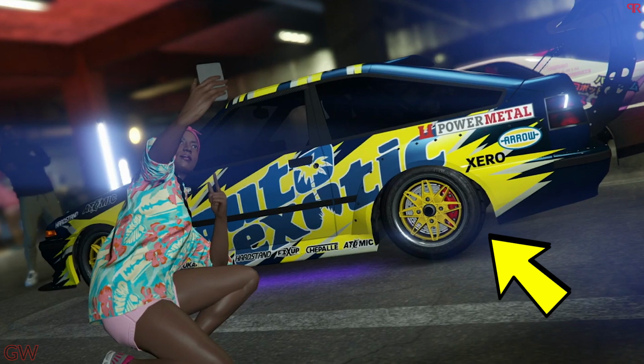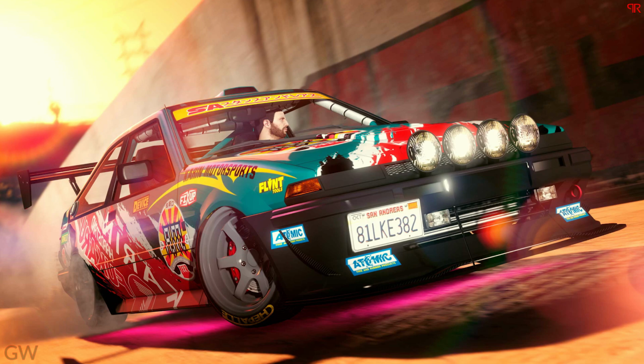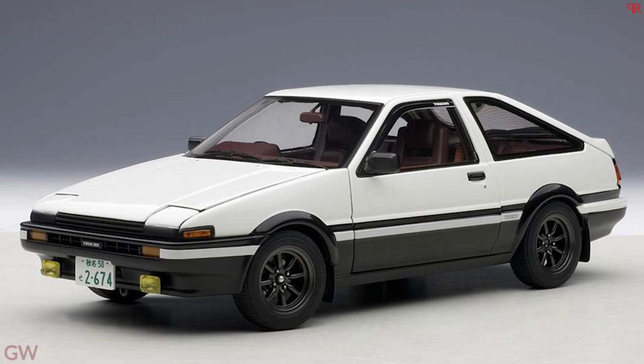Next up, we have the current Futo GTX. Now, I'm pretty sure many of the players have been wanting an upgraded version of the already existing Futo because it was great at drifting and it lacked customizations. So it seems like we are getting an updated version of the existing Futo right here. And I'm hoping it has got a lot of customizations as well. But this car is based off of the Toyota AE86. I'm pretty sure you guys know that by now.